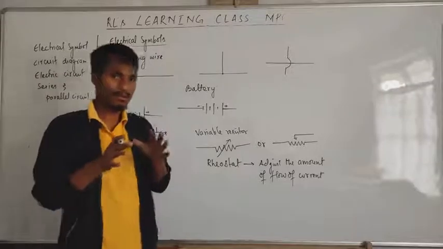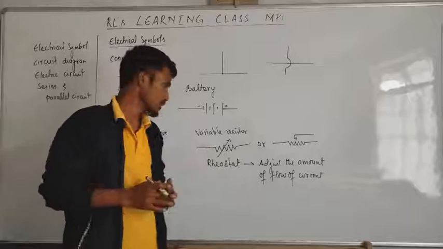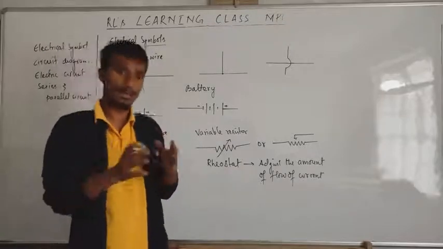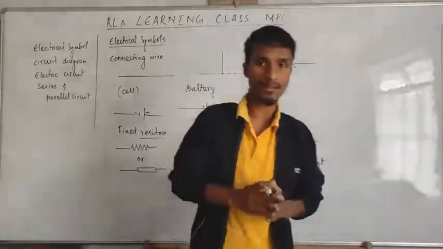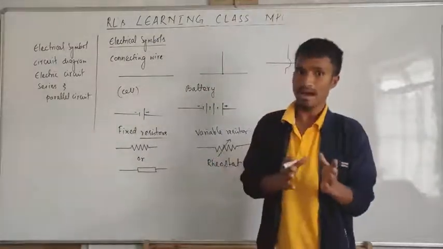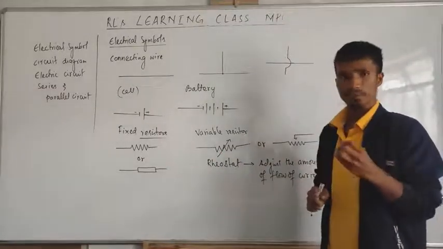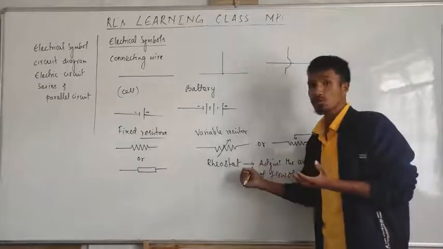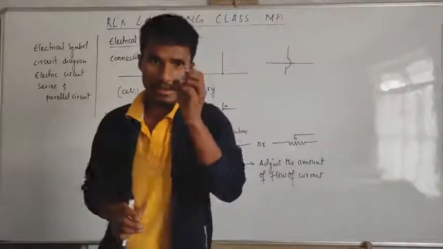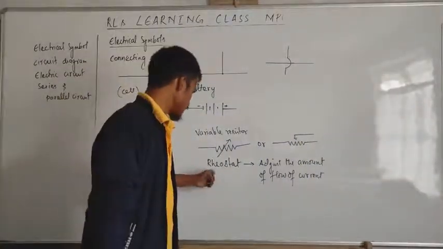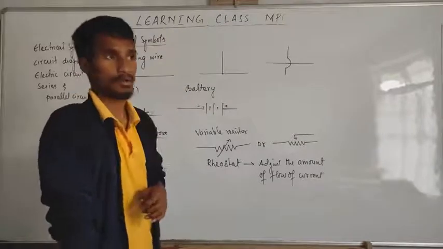Maybe here in class 10 you don't need the rheostat that much, but in 11 and 12 you need it because you will do practicals using a rheostat. In class 10 also some schools do experiments, and some schools have not yet done experiments. That's why it's not that important. But still you have to know what a rheostat is. A rheostat is the instrument which adjusts the amount of flow of current. If you want to increase the flow of current, adjust this. If you want to decrease the flow of current, adjust by using the rheostat.